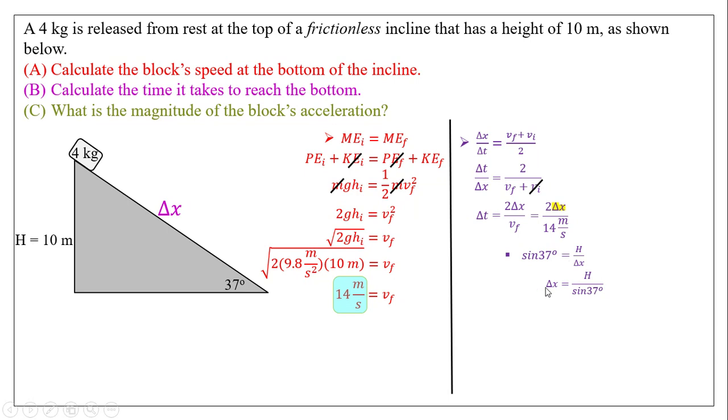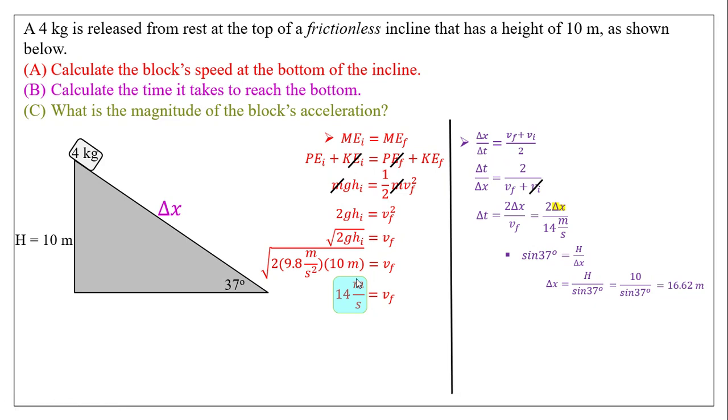Here, to solve for delta x, I just need these two things. I need sine 37, which is just a number on your calculator, and then h is known, it's given in the diagram. And so therefore h is 10, so I'm just going to plug and chug. H here being 10, and then divided by sine of 37, and you will get about 16.62 meters. Okay, so that's that. So delta x here is 16.62 meters. Which makes sense, right? The opposite leg is already 10, so the hypotenuse has to be longer than 10, which is 16.62 in this case.